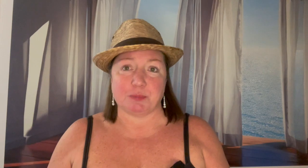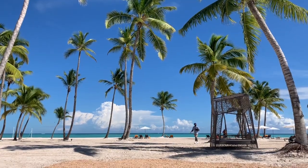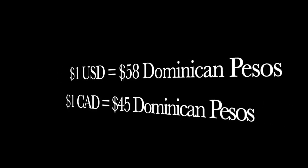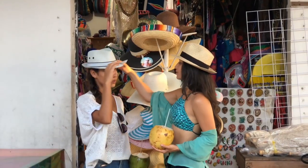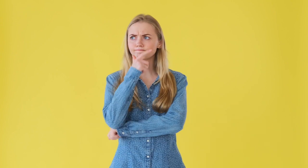If you are traveling to the Dominican, Dominican pesos are great for using local currency, but their exchange rate is complicated. The last time we were there, which was January of this year, I think the exchange rate was 40 to one compared to a Canadian dollar. I can figure that out easily when I've got my phone available because I can use the calculator, but if you've had a couple of cocktails — which you might do when you're in paradise — and you decide to go gift shopping at the souvenir shop, trying to figure out how much you're spending converted back to your local currency is not so easy.